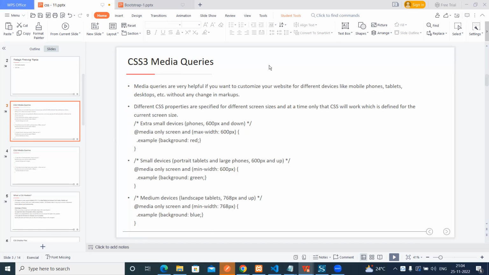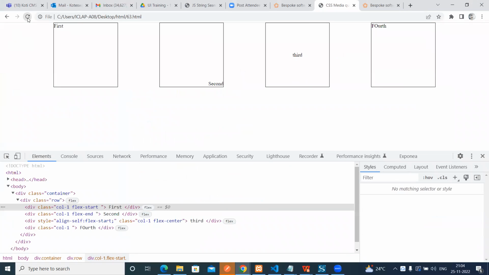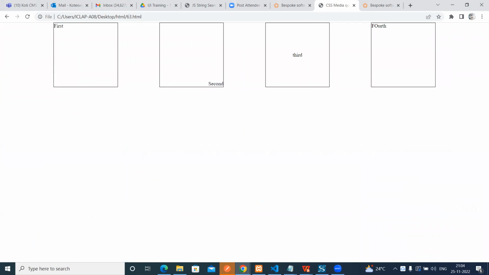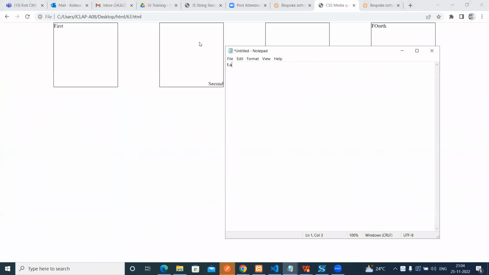Naveen, you are getting disturbance, so can you repeat? Task. So you want the task, right? Yes, sir. I can give the PPT and also the task related things in the group. Or otherwise I can explain now. You can create one form. You already know HTML forms, right? So task one, create one form.